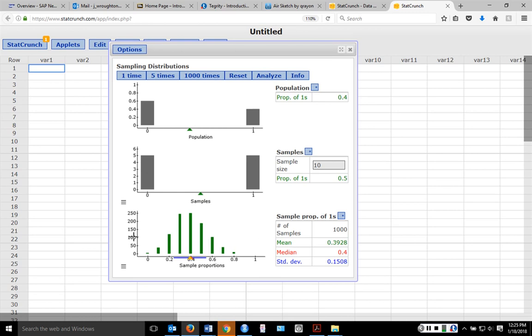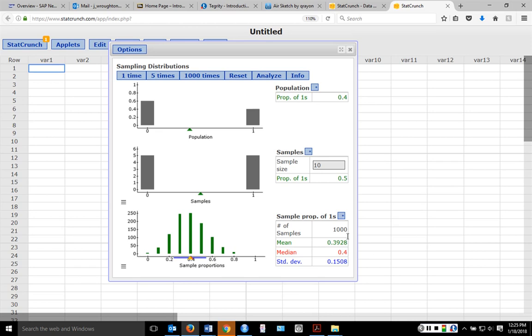Okay. So here's what our graph looks like. We can see we got 0 black beads, or 0%, this is 1 time or 2. I can't tell you exactly how high that is. We got 10%, a little bit less than 50 times. We got 20%, roughly about 125 times. So I can see how often I got each of these proportions. So we got 0 black beads, 10% black beads, 20%, 30%, 40%, 50%, 60%, 70%, and 80%. But in none of my samples did I get 90% or 100% black beads. So it kind of shows you what happened.